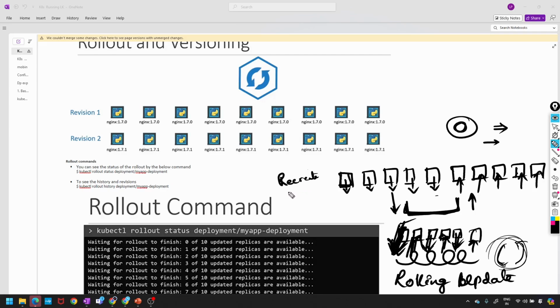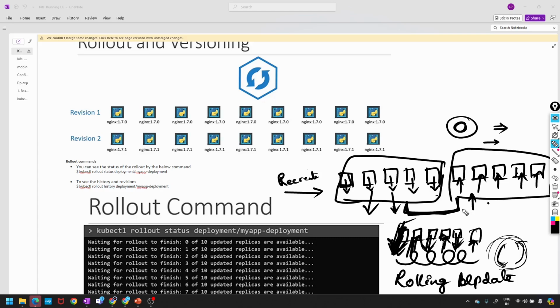But in the other process, until all five pods are down, after that it will create all 5 pods again. That is actually a disadvantage. Once rolling update is there, automatically one by one, if it is down it will create.